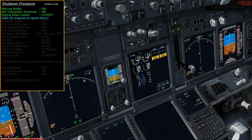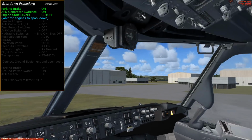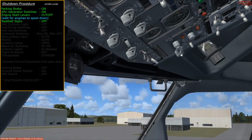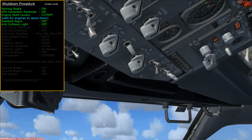The low oil pressure lights are to be expected. I'm also going to start getting a whole plethora of cautions and warnings and all sorts here, which is fine, it's normal, it's to be expected. So when the engines have started slowing down, we can now turn the seatbelt signs off. Although, as I said before, everyone's probably unbuckled themselves already. And now that the engines have slowed down to a safe speed and not producing any power, we can also now turn the anti-collision light off to allow ground crews to now approach the aircraft.